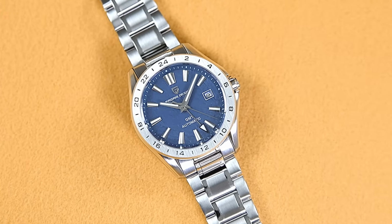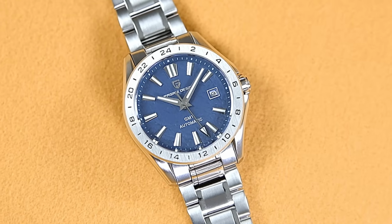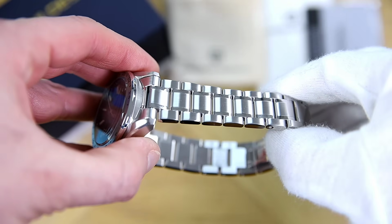It's subtle, but it adds a touch of visual refinement and elevates the bracelet beyond basic tool watch territory. The contrast between the brushed and polished finishes is just enough to catch the eye without shouting.